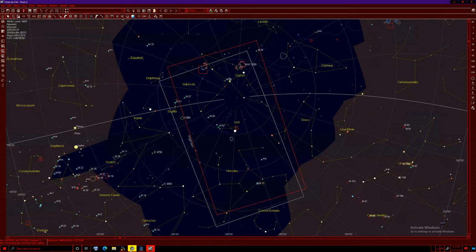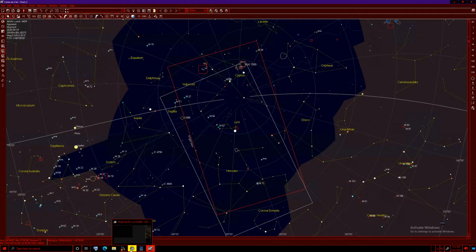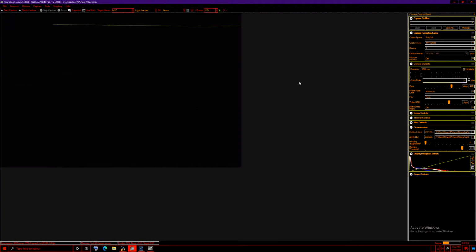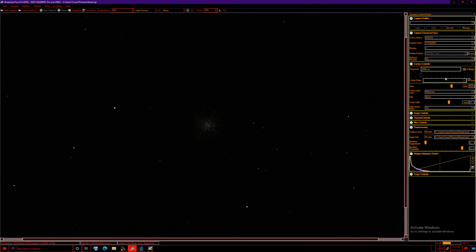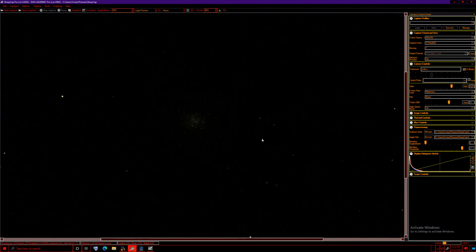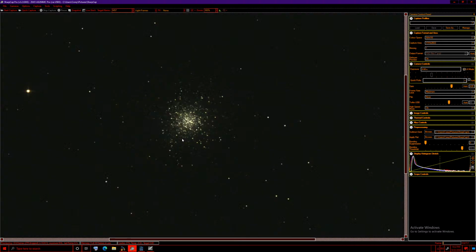Now I didn't do any alignment stars down there, so I'm not sure how accurate this will land, but we'll see. Good enough. So we're at 2-second exposures. I think if I go to 8, we'll probably start to blow out the stars, and we'll lose some of the nice color information. Yeah, it looks like it. So I'll stick to 4 seconds.